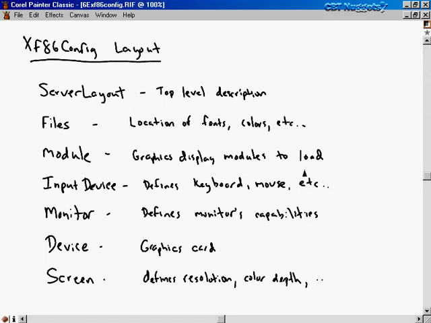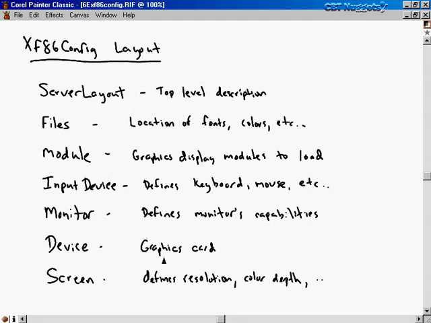So there's all these various options that you can have for your X server, and you can just pick which of those you're going to need, and you load those as appropriate. Okay, input devices defines keyboards, mice, and things like that, like how many keys your keyboard has, how many buttons are on your mouse, that sort of stuff. Monitor defines the monitor's capabilities, like we were talking about, refresh rates, resolution capabilities, that sort of stuff.